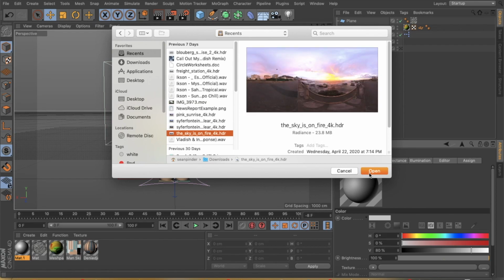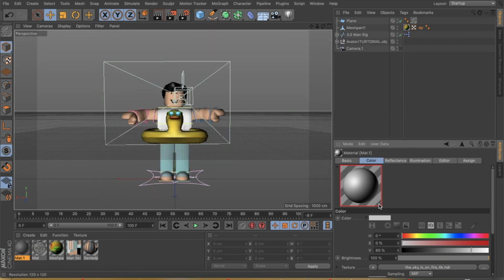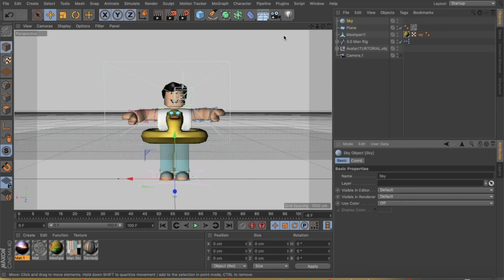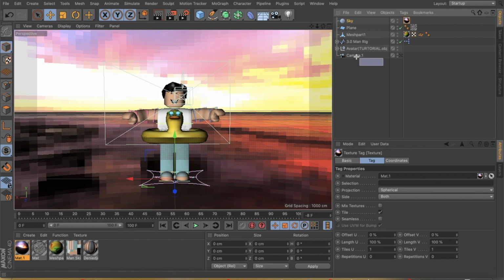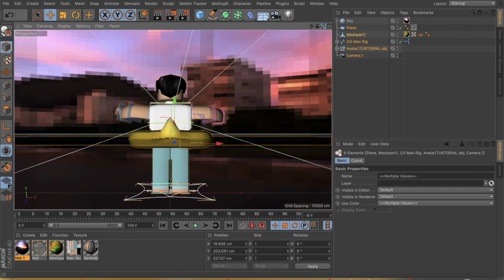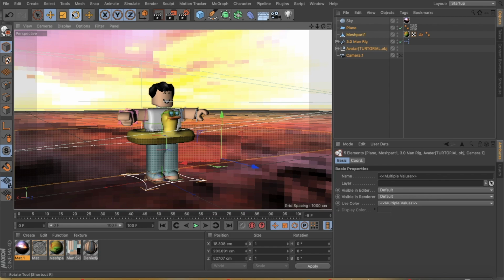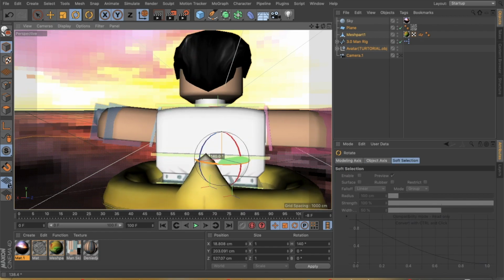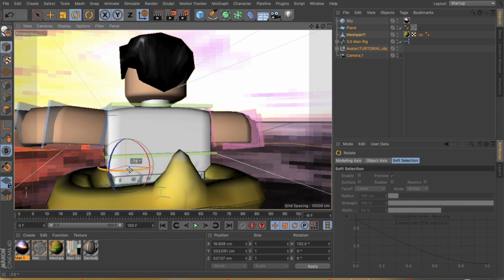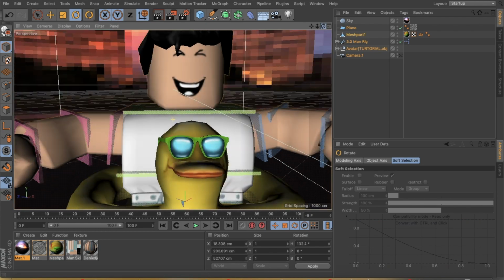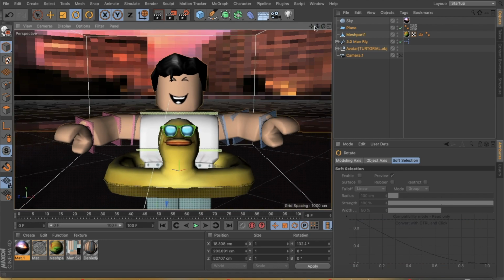So I already had mine in, so I'm just going to press open, and once you've done that, you want to add a sky to your GFX so you can actually import the HDRI to your GFX. So once I've done that, I can just go and press the HDRI and import it in. I like to select all my objects so I can get the perfect lighting I'm looking for. All I do is just rotate everything to a golden or purpley area, which you can find these areas where it's more like white because that means that's where a lot of the lighting is.